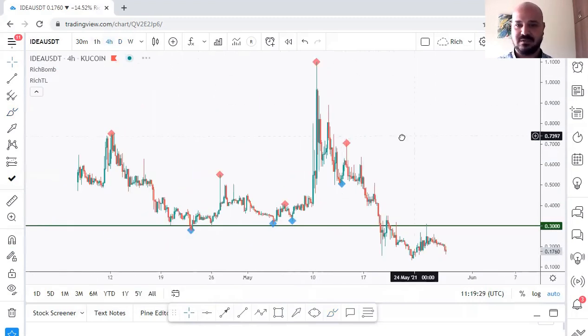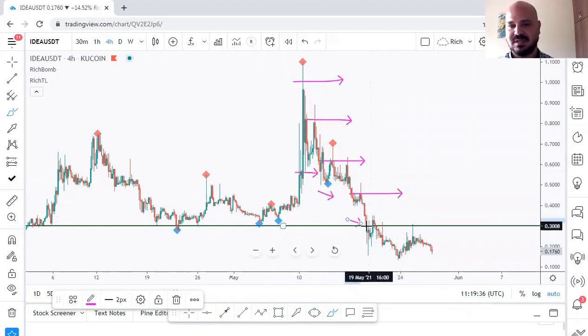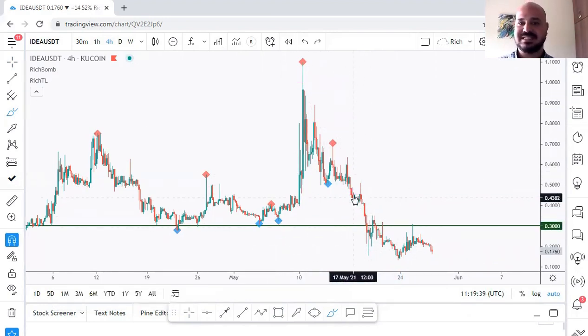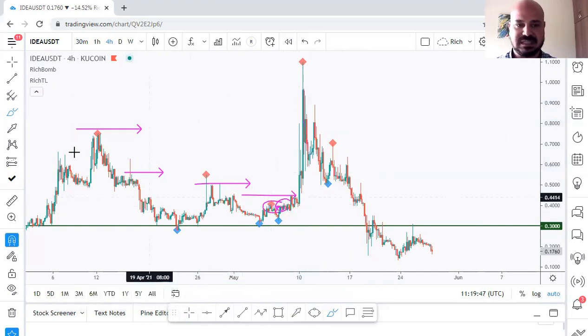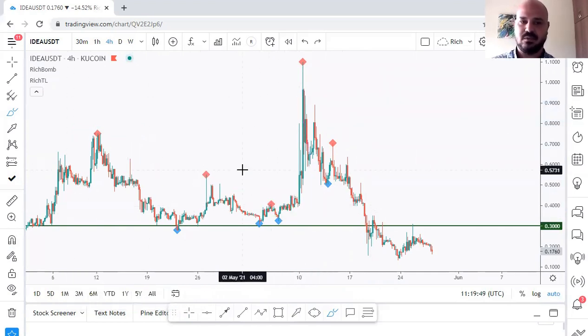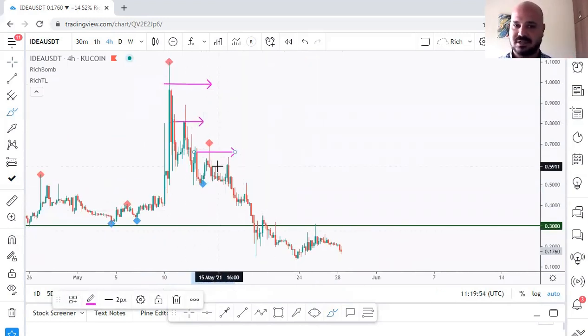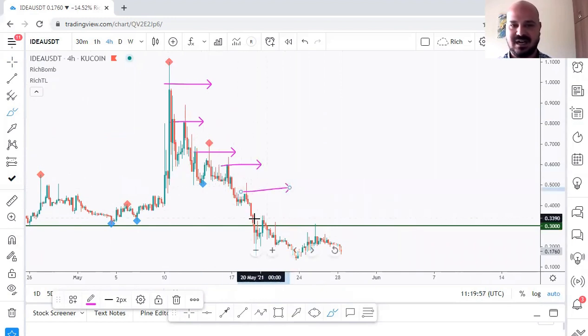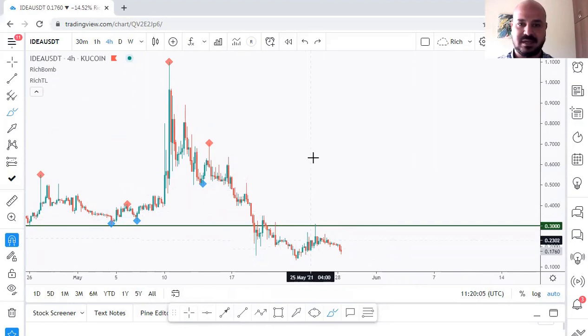If we zoom into the H4 time frame, we can see that we are clearly still overall bearish, right? So lower highs, and of course lower lows, but we care about the highs more because we want a break above it. So like here, lower highs, and then it broke above. This is where I told you before that we were looking for buy setups. But it's very simple and straightforward. Now, we know that we are still overall bearish, very clear. You don't even have to compare the highs, but you get the idea. This is the last swing high, just like we saw an example on Litecoin and on many other examples.